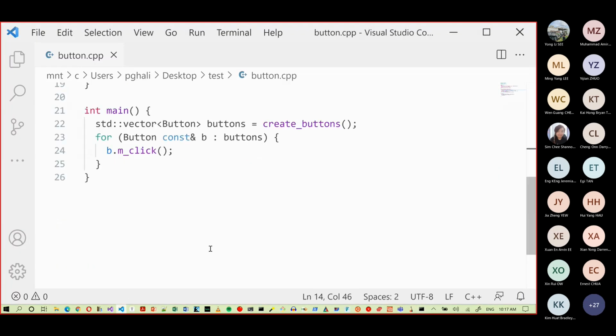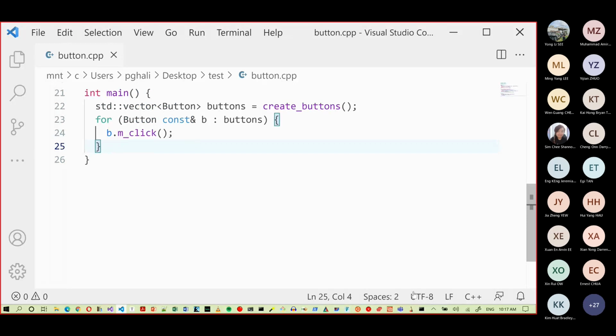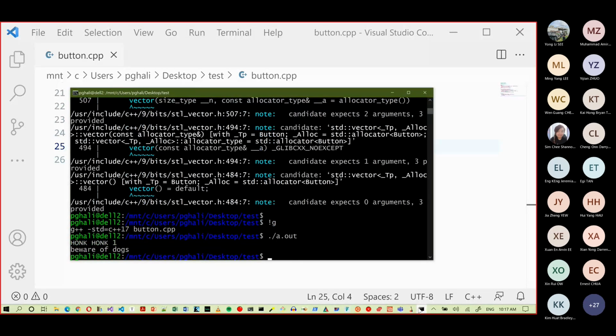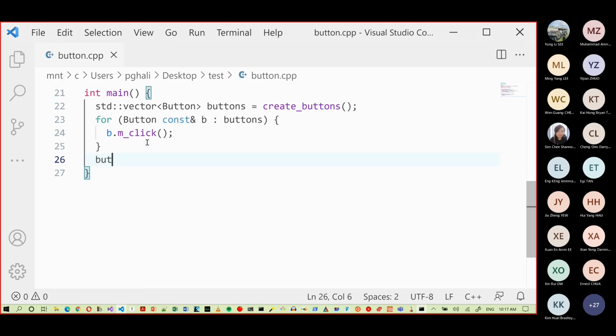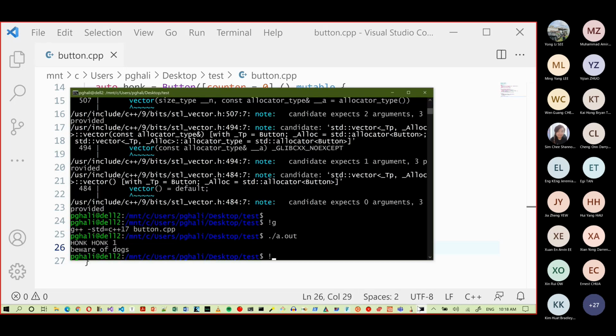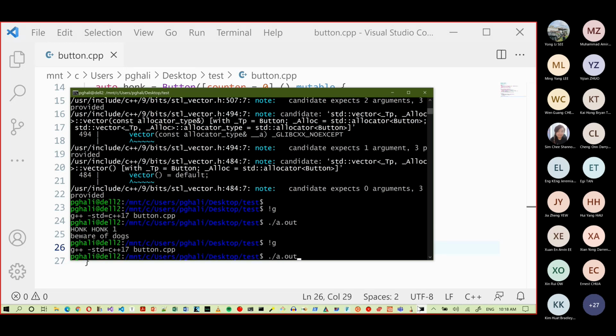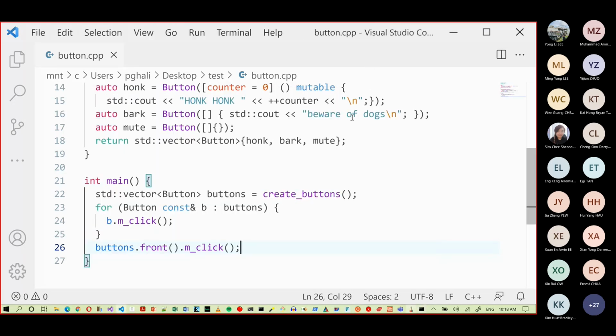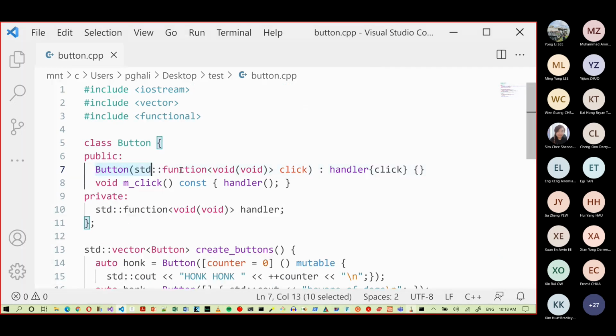So anyways, here we are. Everything works. And I click. So let's see what happens. The mute button doesn't say anything. Apparently there's a thing that goes on and we can actually run the buttons. I think honk is at the very front and I run the click action. So this is sort of a selective, obviously a little bit exaggerated, but you can see honk being incremented to 2. In my opinion, this is a particular use case. Because when you get this convenience of being able to wrap anything that can be called, then it comes at a certain cost.